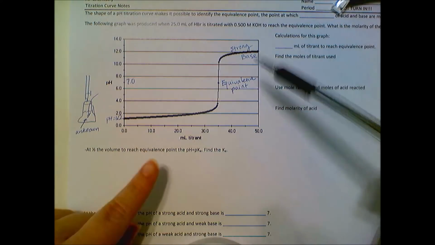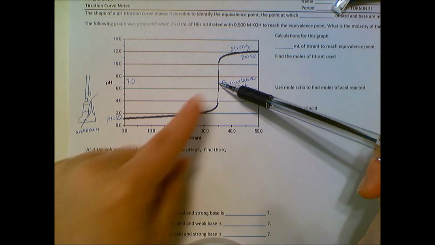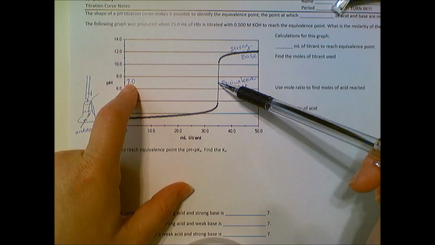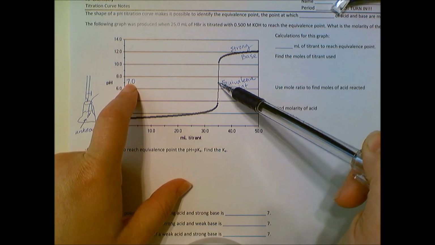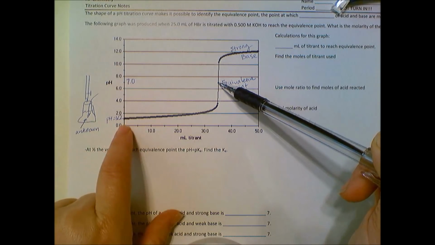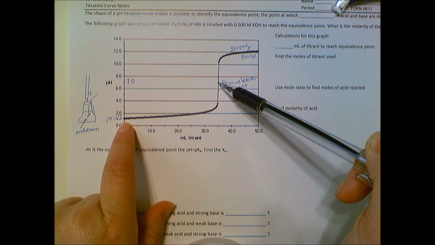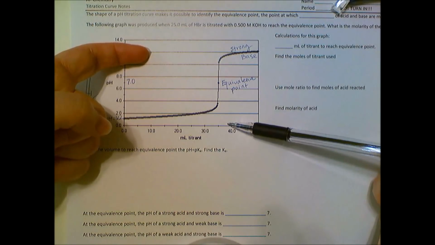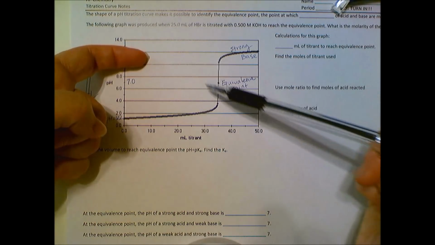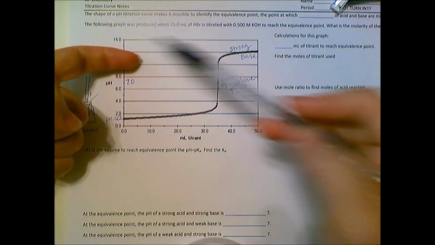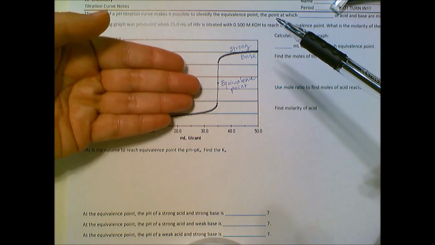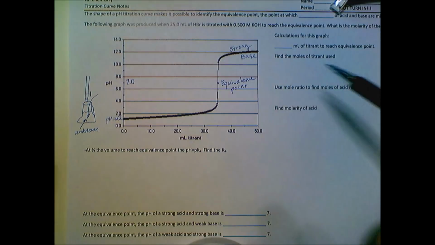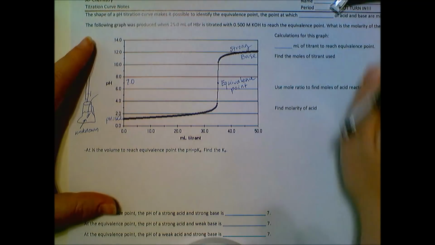So there's a couple things here. We can tell where our equivalence point is. It's at pH of 7. That tells us that we have a strong acid and strong base. We can also see that we have a strong acid because the pH is really low. We can see that we have a strong base because it ends very high. This could also be switched, where we start with our base and then we're titrating it with the strong acid. We would just see this whole curve flipped. So we get a lot of information from this.